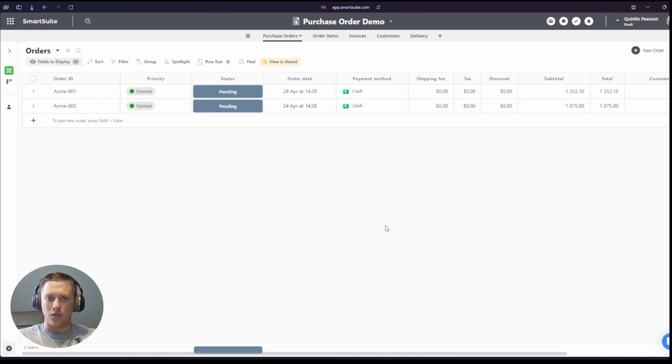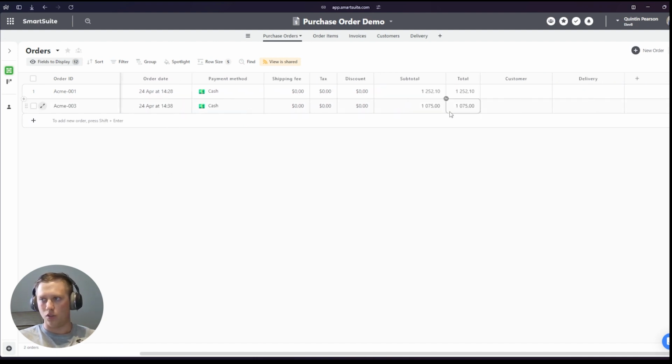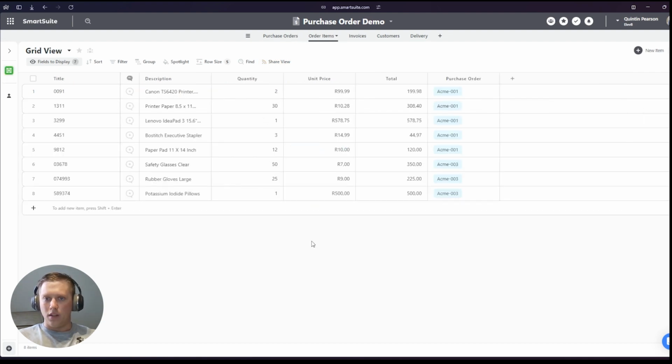So the way we want purchase orders to work is we normally want one purchase order and then all the information within it. Usually it's comprised of multiple line items within that purchase order. And the way I've approached this is to create a table for all your purchase orders and then your order items. Firstly, we'll create a purchase order and information regarding that purchase order will be added. Secondly, what we want is each of the line items within that purchase order, we want to display them separately. So the easiest way to do that is to create a separate table for your order items and then link them directly to your purchase order.